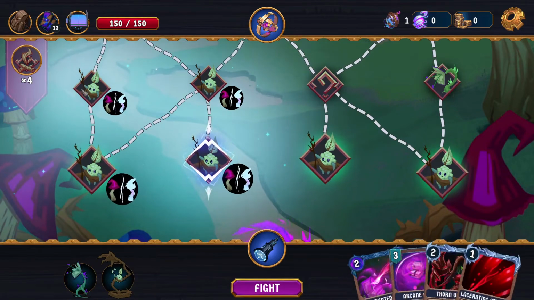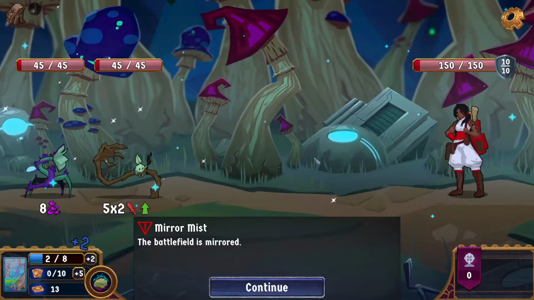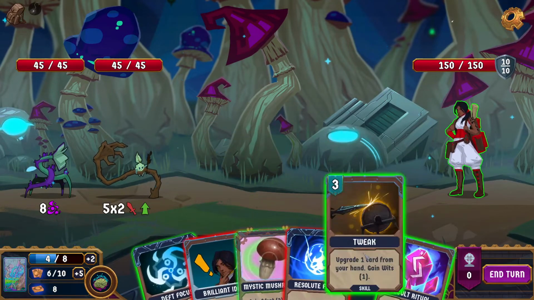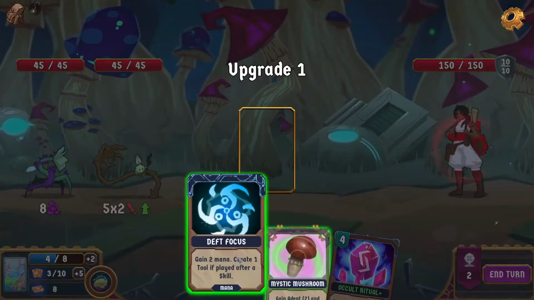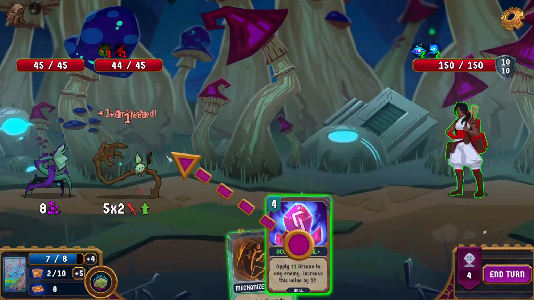Okay, we want to go. Okay, so it doesn't matter. We get the same pair of fights effectively either way. We'll go here. We would like to get an Arcane Aegis if we can. It's not the end of the world if we can't, but we would like to get one. Let's get that mana. I think we're going to upgrade the Deft Focus. Lovely green text in fight number 1.